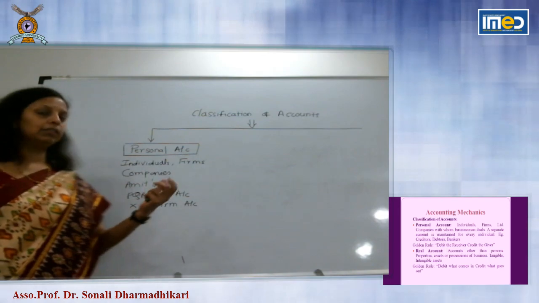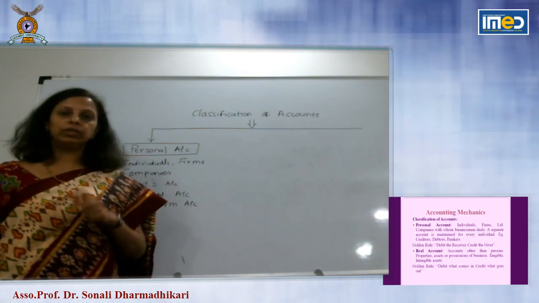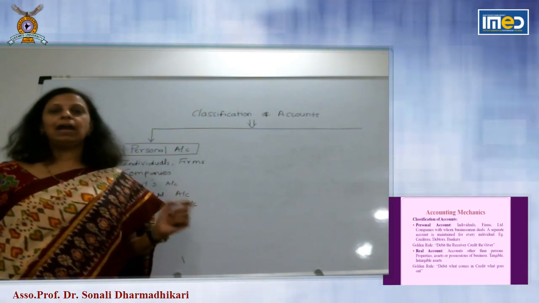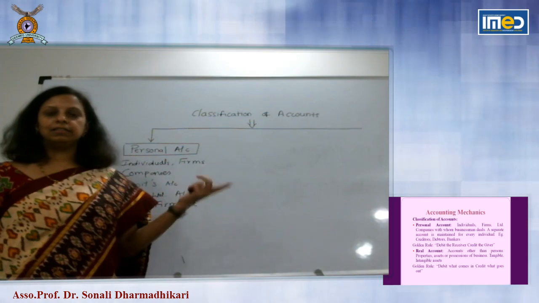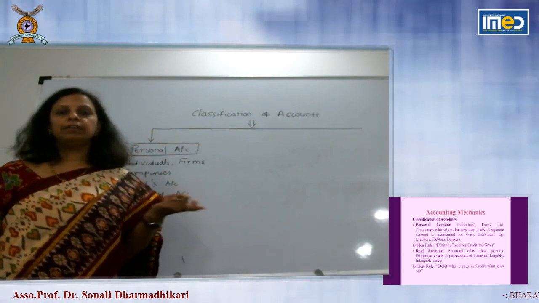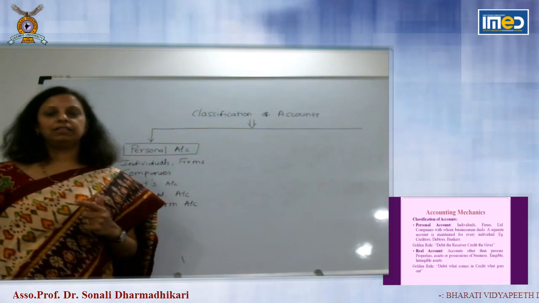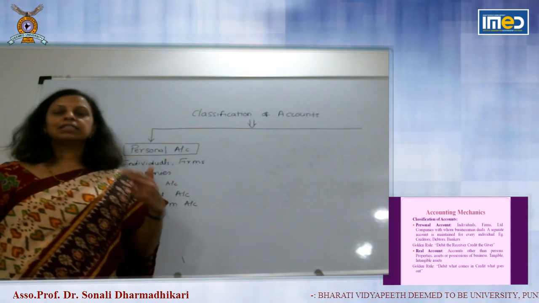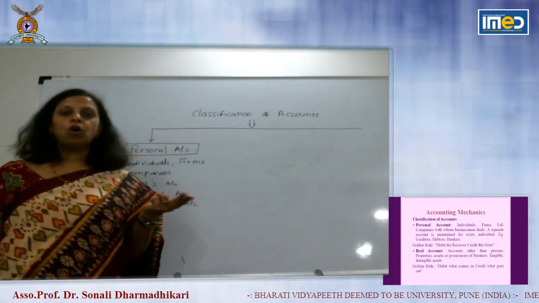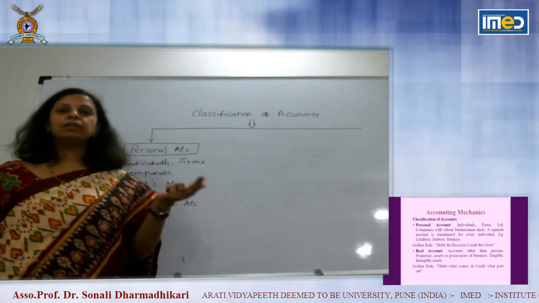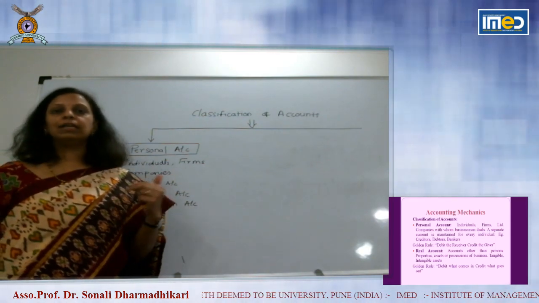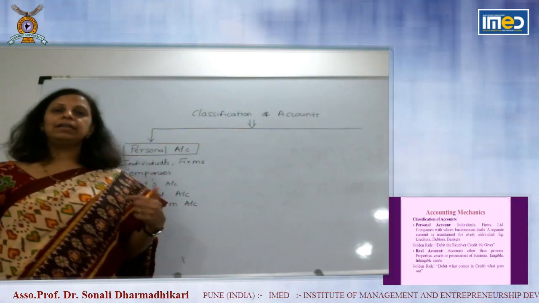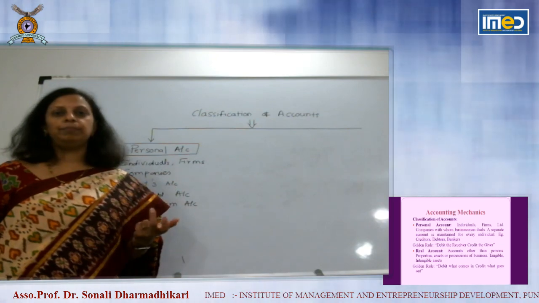Now sometimes the personal accounts are taken together and a group is created. For example, debtors and creditors. Here, as the term comes, we will see the difference between debtors and creditors. Who are debtors of the business? When the company sells goods to the customers on credit, the customer has to pay the amount after the credit period is over. So the customer owes to the company and they are called debtors of the company.